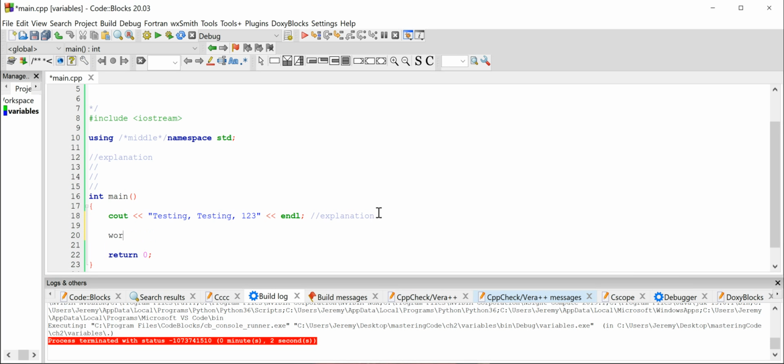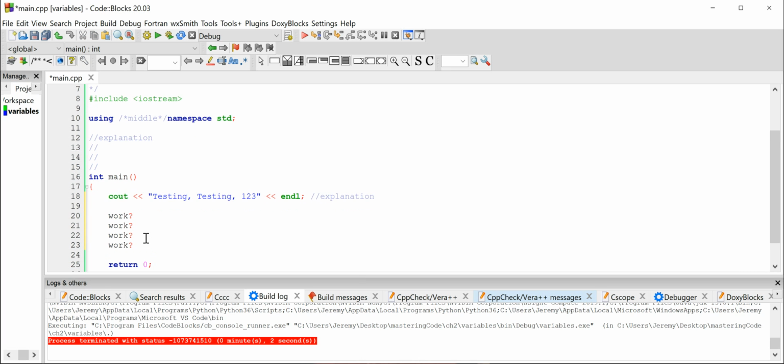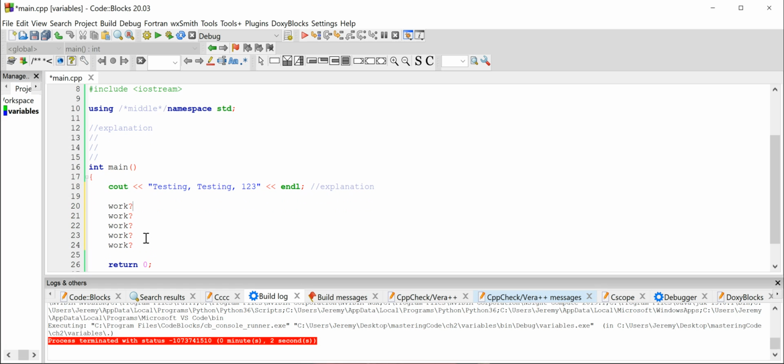Now, pro tip, you can use commenting to troubleshoot. Say you've got some lines that you're not sure if they work or not, but you got, say, 5 lines or so that it's crashing somewhere in those 5 lines. You know that for a fact. Well, one of the things that you can do is go through and individually comment out each of these lines and then run your program again.